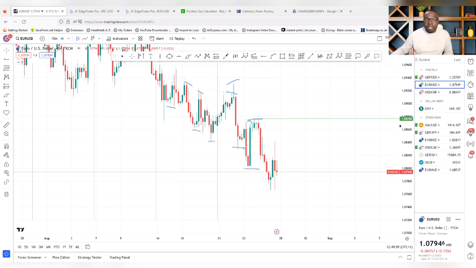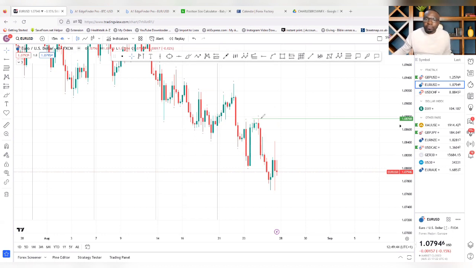So recently the market just created a new lower low at this level, obviously breaking this low. So we are in sell momentum. So we are in the bearish momentum. Write that down. We are in the bearish momentum on Euro USD. So what that means is that you should focus on selling the market, because it's a bearish momentum. That means the pressure of the market is bearish, with more volatility on the selling side. That's what it's saying. So very important.